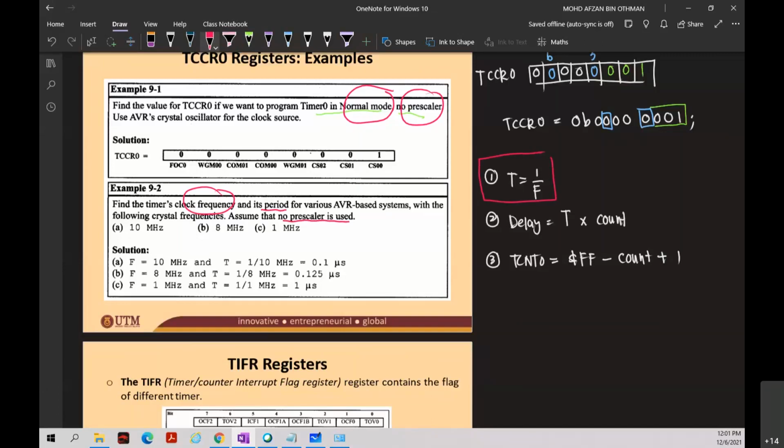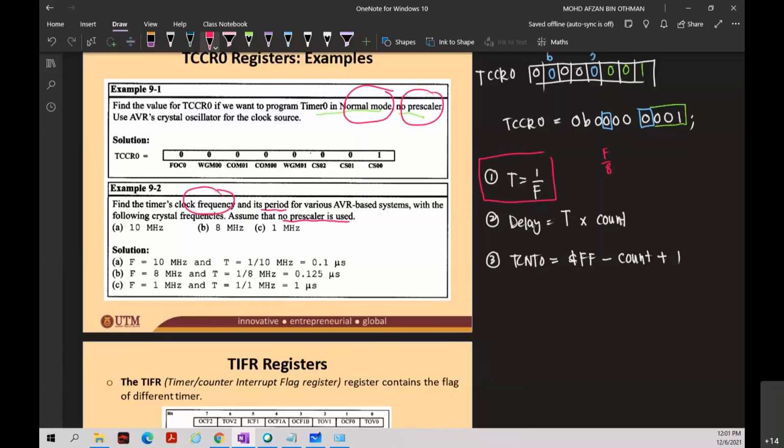T sama dengan 1/F. Since tak ada prescale digunakan, so F is sama dengan original punya F lah. Kalau dia pakai prescaler, the F, you need to find the new F based on the prescale yang kamu guna. Kalau dia kata prescale 8, so F kena bahagi dengan 8 dahulu, dapat new F, baru kamu masuk dalam persamaan 1.